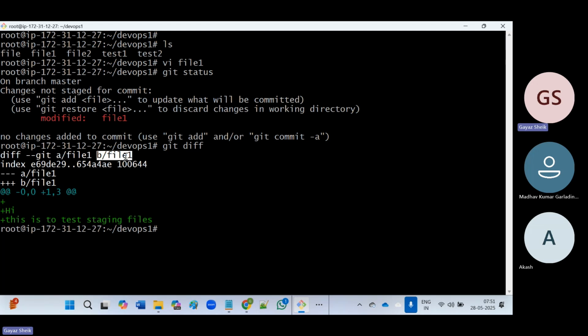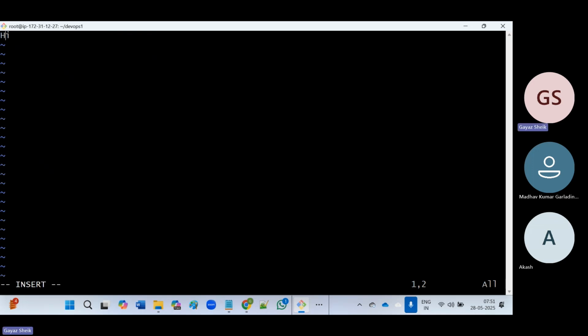Okay, similarly I'm trying to modify one more file. So I'm taking the test one file. Here also I modified the file.